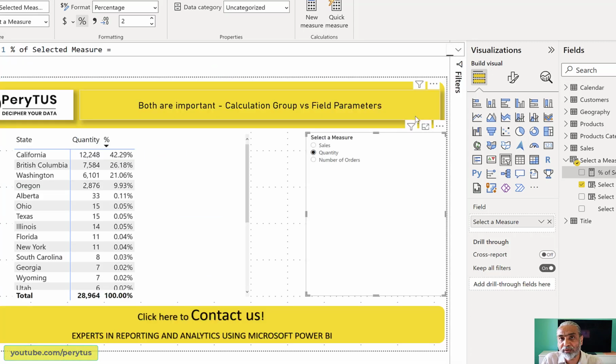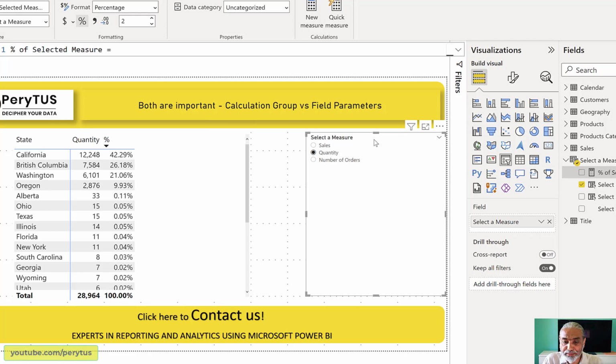And another drawback, before I go to the calculation groups I want to show, is: let's say this is not a single select, what would happen at that point in time? So basically the user comes back and says I want to see sales and then the sales allocation percentage, and I also want to see the quantity, the quantity allocation percentage by state as well, or the number of orders, or any combination.